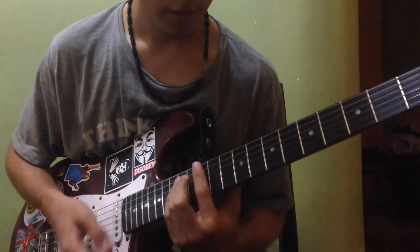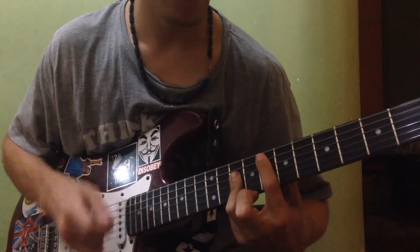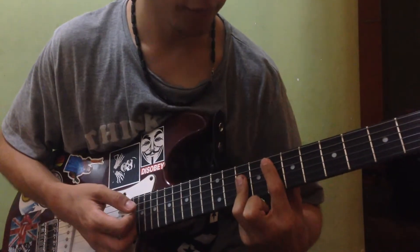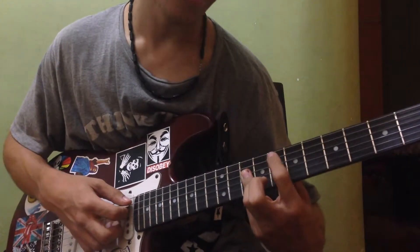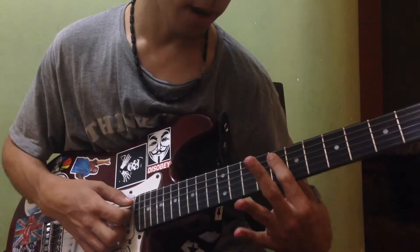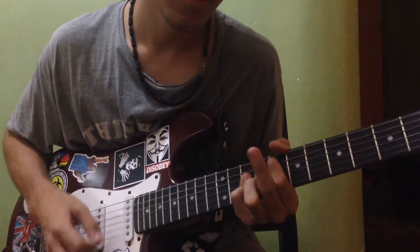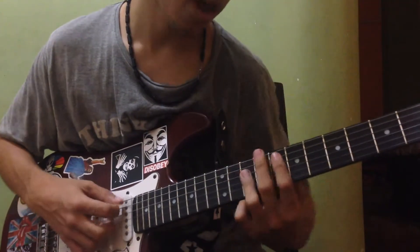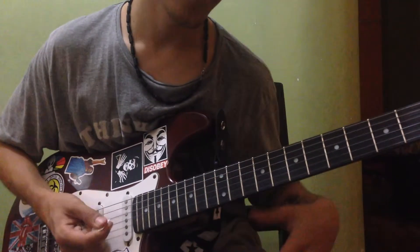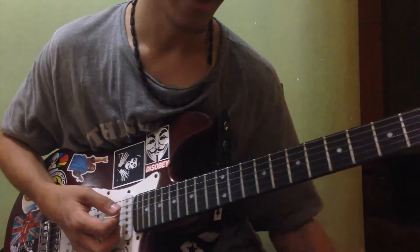So: A minor, E minor, D major, then F major up here on the tenth fret, and then G major. That G major shape is going to be first finger A string tenth fret and a bar either with your ring finger or pinky across B, G and D. Then you move this shape up one fret to play G. F, G. That way you don't have to go back all the way around to the start of the neck.